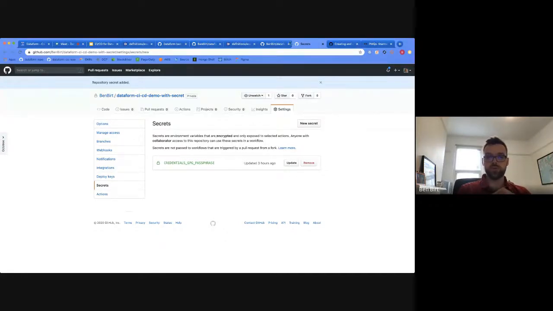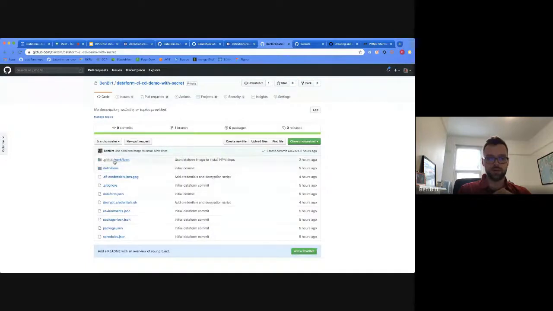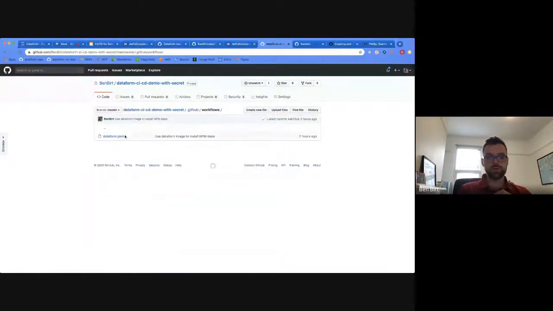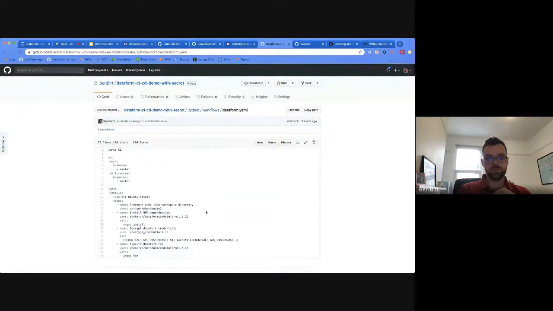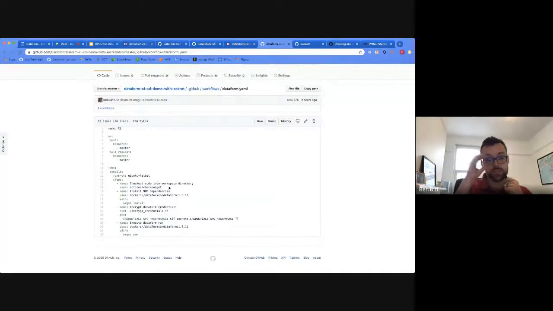So I'll show you the workflow, which will hopefully make this clearer. So again, .github workflows, open up the YAML file. This looks pretty similar to what we saw before. Same events, everything up to here is the same. We're installing npm dependencies, so that's fine. The interesting bit that's extra is here. So we run this decrypt credentials shell script, and I can actually very quickly show you that.